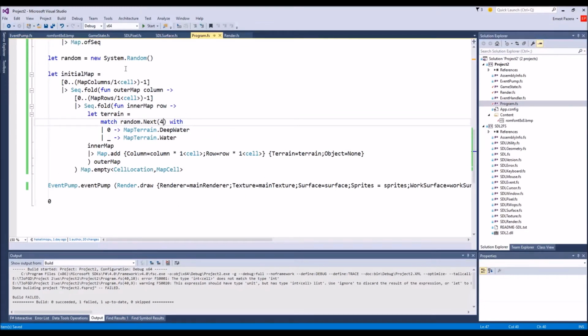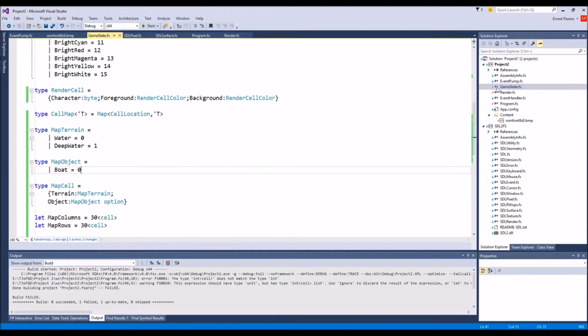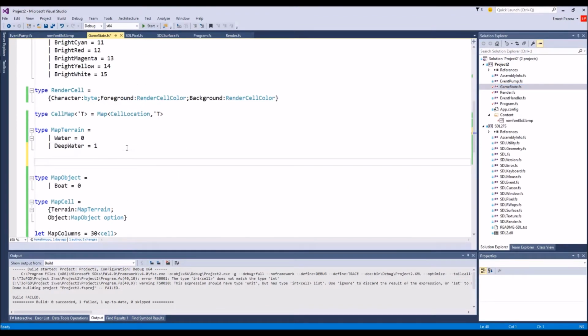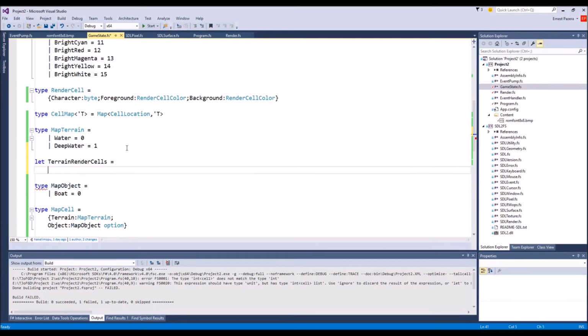So now we have a map of these things, and now in render, perhaps even in game state, I need a let terrain render cells equal. So I have to make a sequence. So this is going to be my mapping.